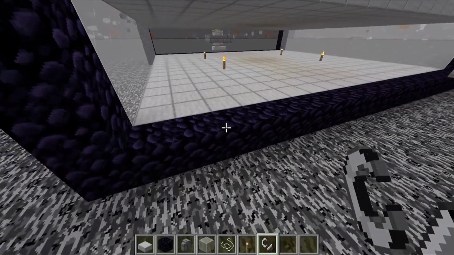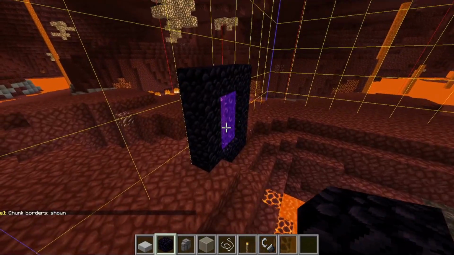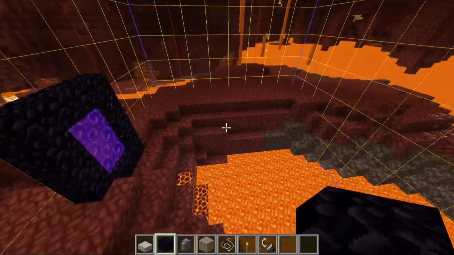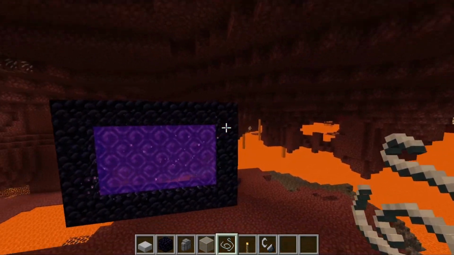Now we need to build the killing chamber in the nether, so if we just light the portal and go through. Depending on where the nether portal generates, you might need to move it. I would recommend putting it in the middle of a chunk, just so that the whole thing is guaranteed to stay loaded. When you build the new portal, it needs to be 7 blocks wide by 5 blocks high.